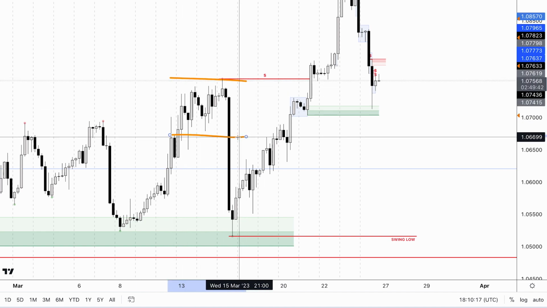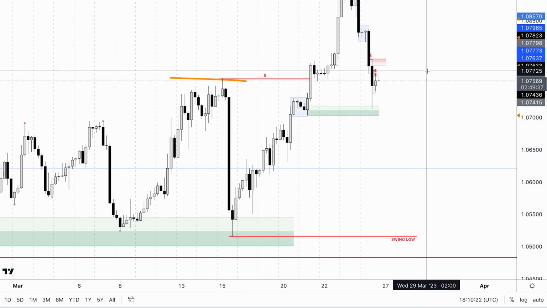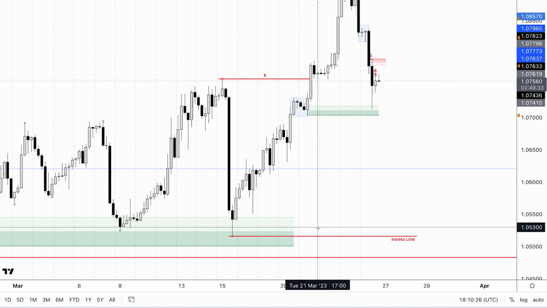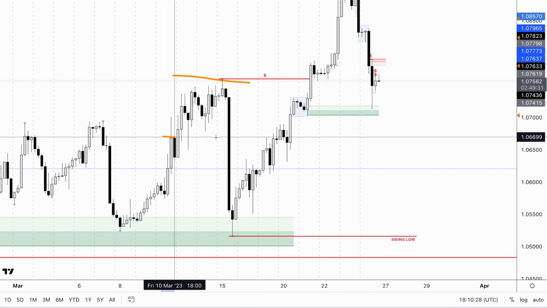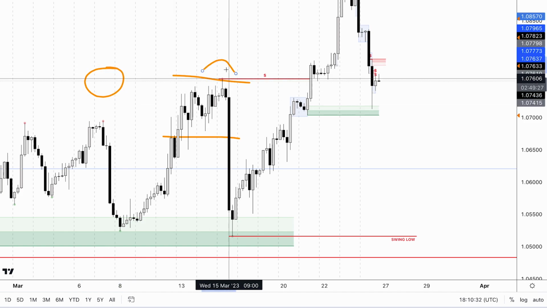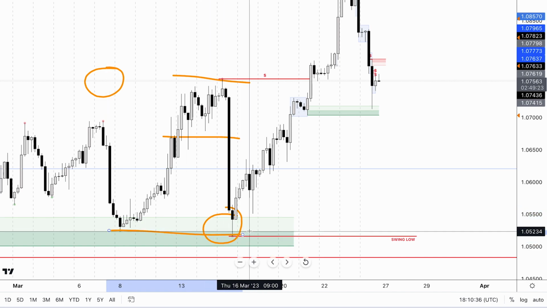Now, some people were looking here at the edge and thinking about range, initiation, mitigation, continuation. It's not wrong to think that you can play range, initiation, mitigation, continuation out of this area. You just have to understand why you're playing it. You're playing it in the middle of a higher time frame range, a high that's created at a low price, and the intention's been built after this low's been taken out.